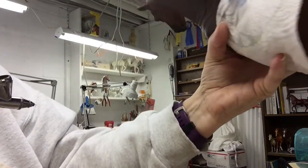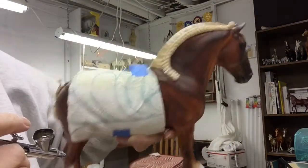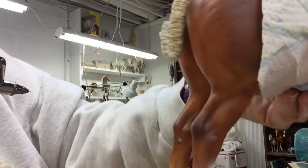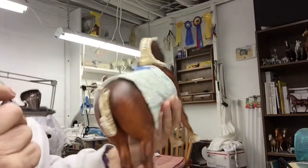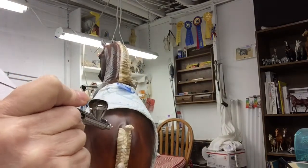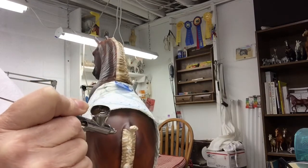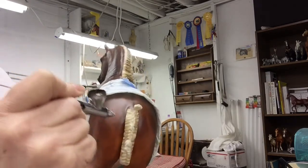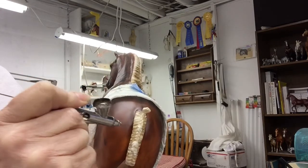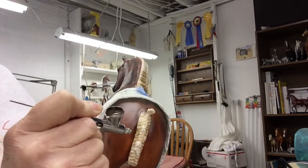It's starting to look really cool. Isn't that pretty? Gotta do the same with the tail. I'm so torn. I don't know whether to make it go dark to light or just have streaks and patches, and I'll just keep working on it and see how it looks. I can't really see the reference photo's complete tail. The horse is sort of turned and facing us. I need to get some darker areas of interest in this tail.